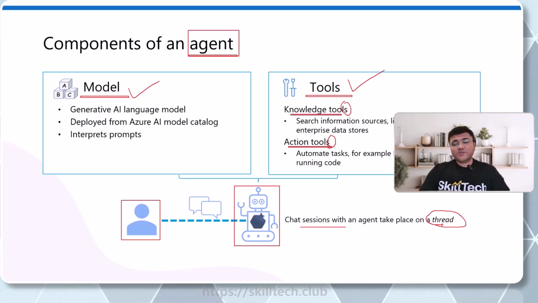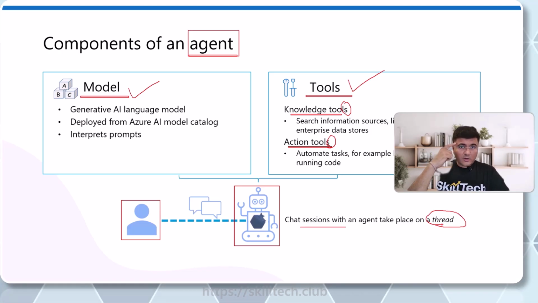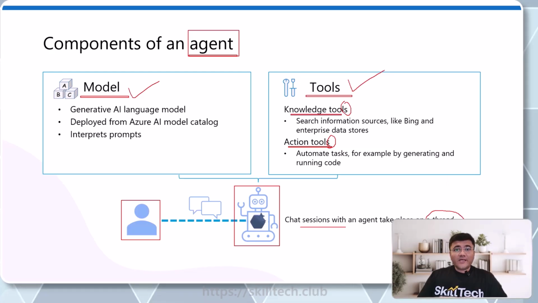Basically, when you start a conversation with the agent, that one particular instance of the communication which is started here is what we call a thread. And the thread is the part which is connected with the memory of the agent. So it's going to remember what your user is trying to say in this multi-turn conversation. So we'll see the thread, we'll see the tools, but as of now, I hope you understood language models. Let's move to our next video, and then we'll see a few more things.